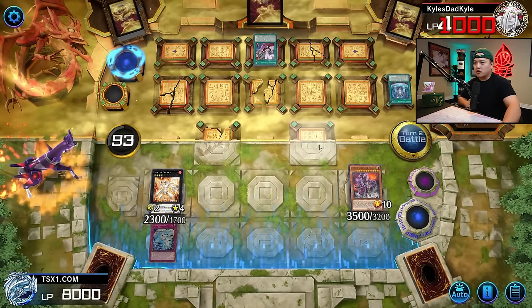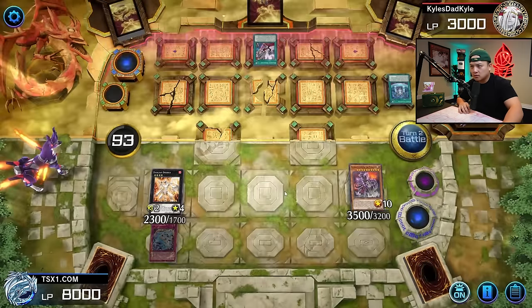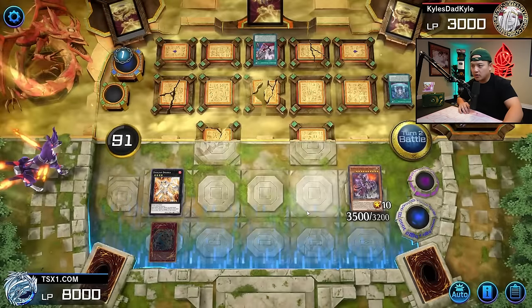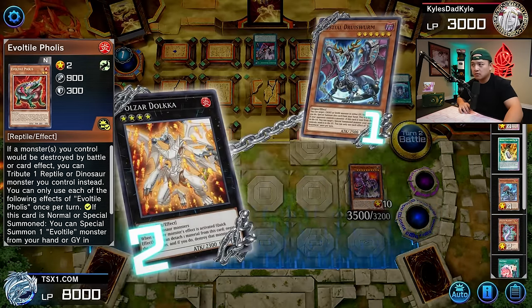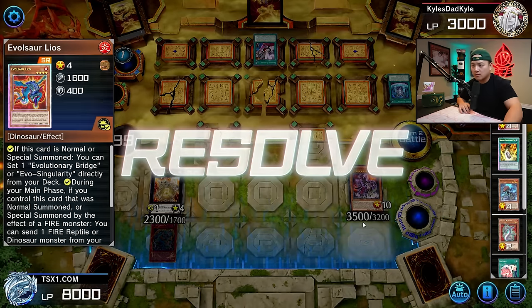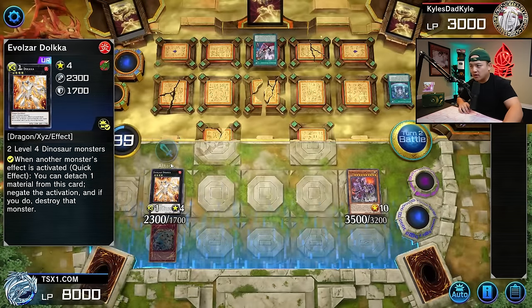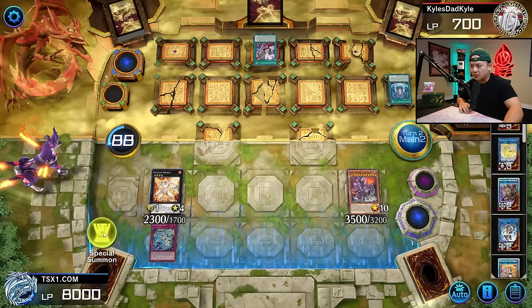And then Drew's Worm with trigger. Then we just negate it with Dulka. It's fine. Hopefully he doesn't have a Tip out or something. Just negate it with Dulka here. Attach this. Okay, here we go. Negate that. He still gets an end phase Drew's Worm search, which is kind of annoying, but that's okay.